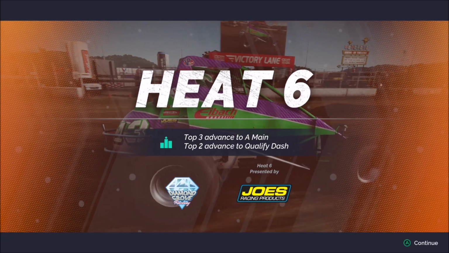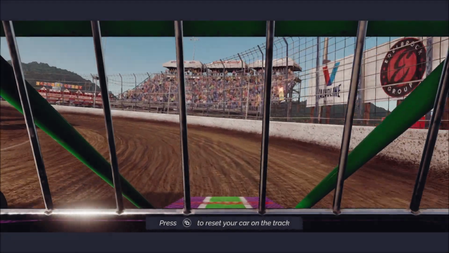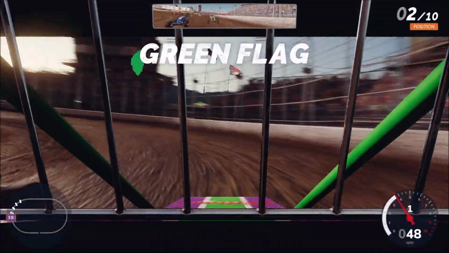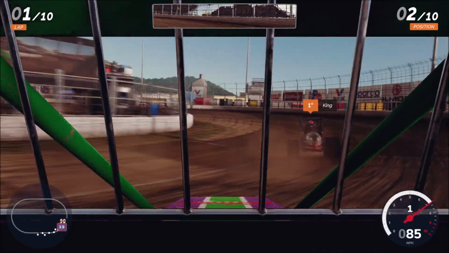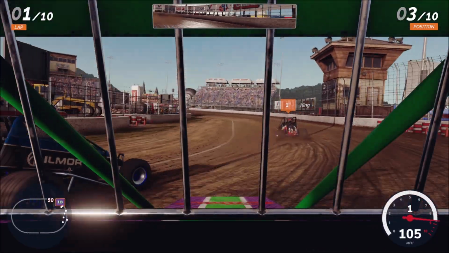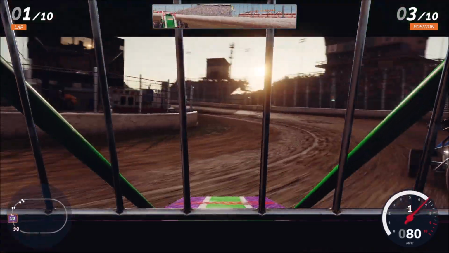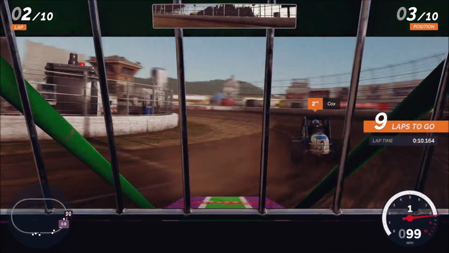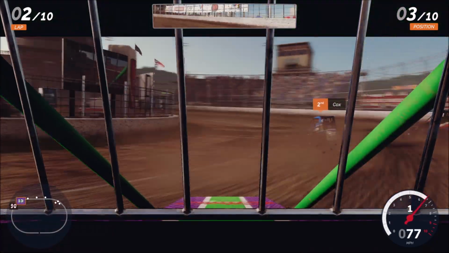Final heat race of the day, heat number 6. We need to be in the top 3 to advance directly into the A main. Starting on the outside of the front row, and we just need a clean start. First and foremost, I think there's somebody on the inside. Yeah, there he is. So I've got to find some sort of rhythm. We're in the top 3 right now, but of course, that can change at any moment.